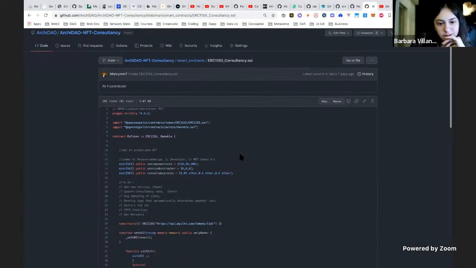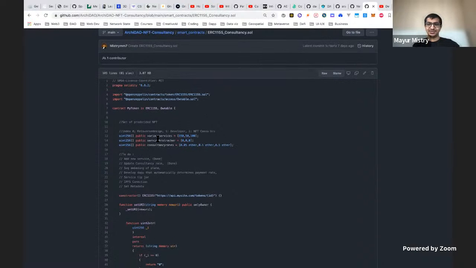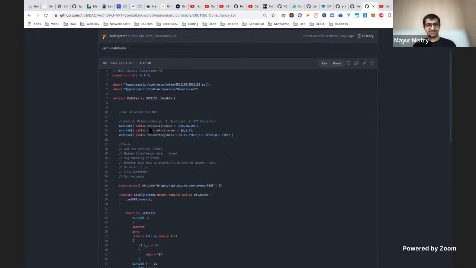So that's the second option I have. This is an example use case where you can create a category. Let's say we have 3 services: one is metaverse, one is smart contracts, one is design or workshop.